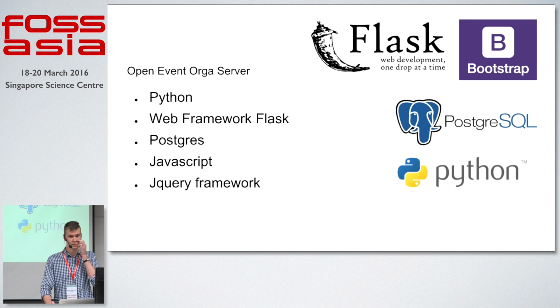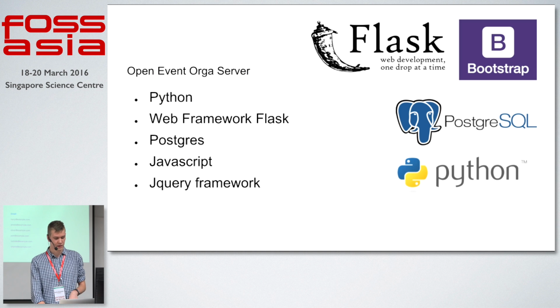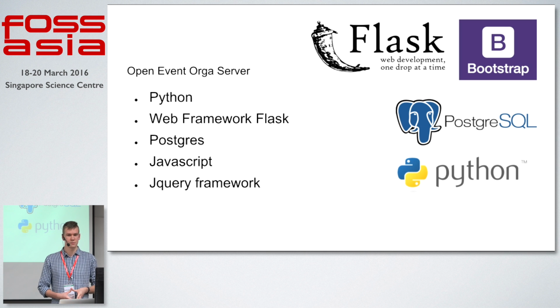So to implement the administration panel of the Orga server, I used the Python language because I have huge experience in this language. To accelerate the development process, I used the Flask micro framework. It brings me lots of necessary libraries, for example, Flask-Admin. And I also use the PostgreSQL database to store data, and on the front-end side I use JavaScript.